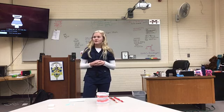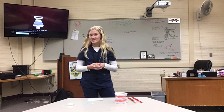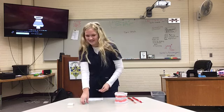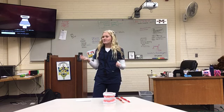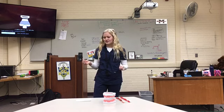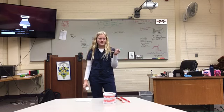So the third and final tool that you need to make sure that you're using is the right type of floss. I know that a lot of you probably do not floss, but it is actually very important to your dental hygiene. There are three different types of flosses that you can use. The first is a dental pick, which is actually used by people who have braces or older people who have dentures or bridges in their teeth. The second one is just regular string floss, and the third is a flossing pick.